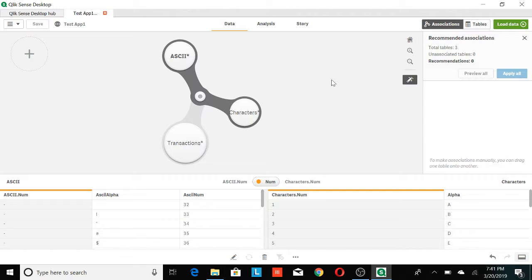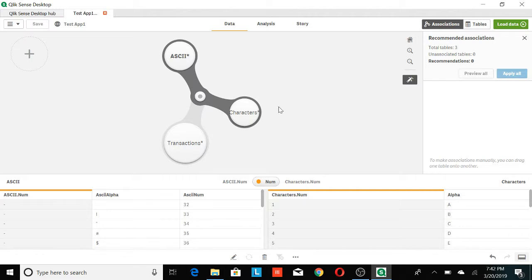If it is of the same kind, let's say you have a serial number in one table, in another table you have just num. Maybe the field names are different but both are number fields. Or if I give another example, if you have country name in one field and in another table you have it as region, maybe the field names are different but still both give the country name. So based on that it's going to make an automatic association.